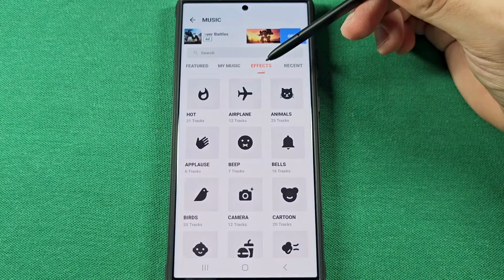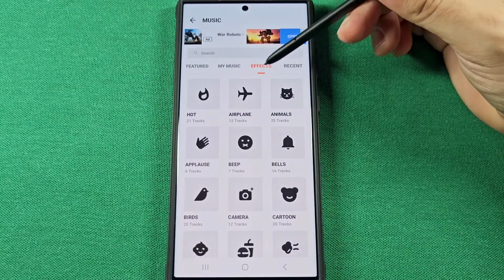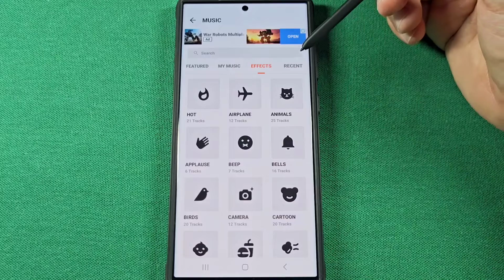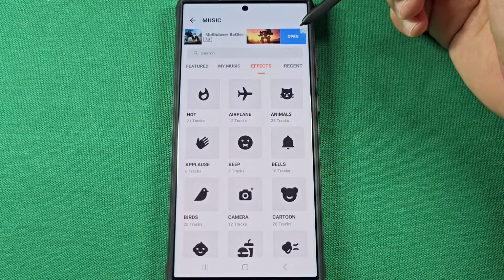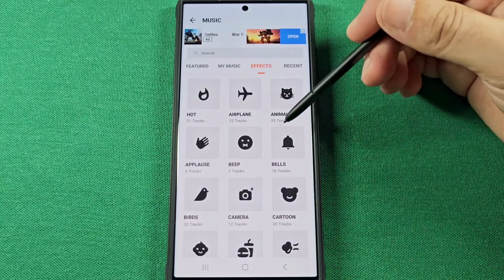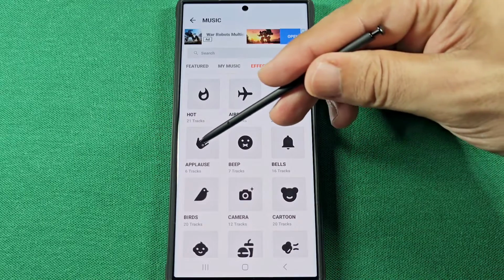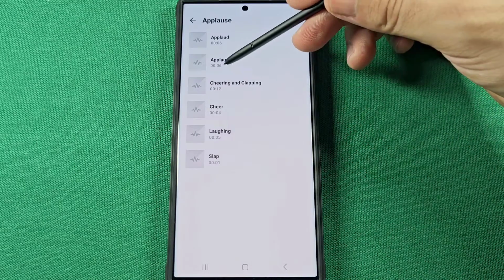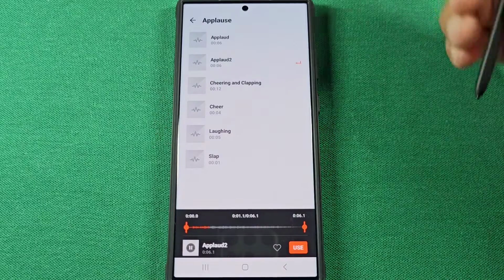When you select the effects part, this is sound effects. This one right here is the sound effects, not the sticker effects or whatnot. Okay, these are sound effects. So maybe I want to add something like a clapping here. We can choose one of these and you'll hear that.